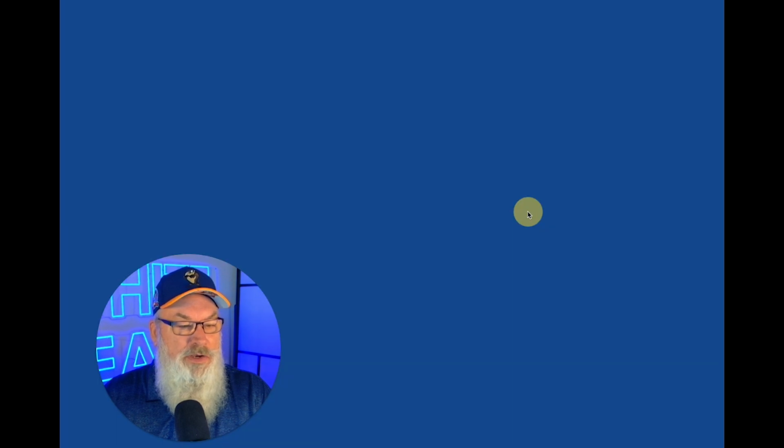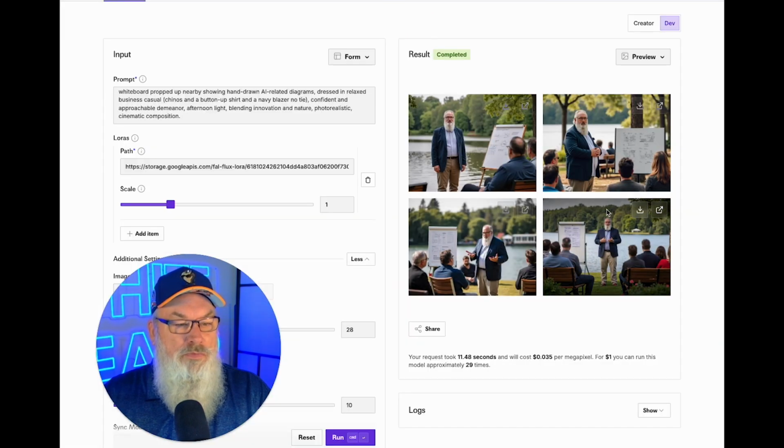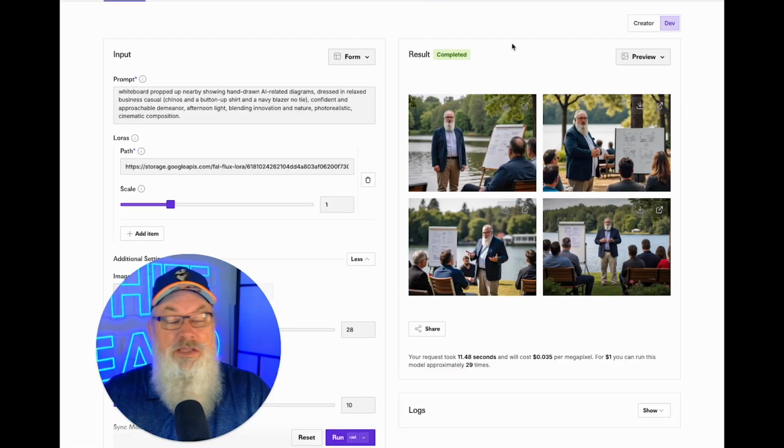Let's take a look. Not perfect, but you know what? My thumb's off here a little bit. That's not terrible. And let's take a look at one more here that I think might be decent. You know, again, decent, and they don't all look like the back side of me. So these are things that can be used, and you may see some of these being used as we go out. Hope this has been helpful.